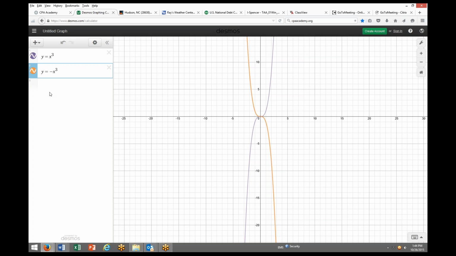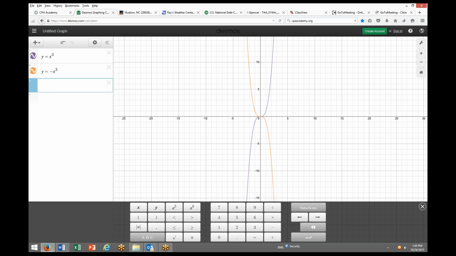And here's the classic pattern class. For anything with an odd number exponent, let's go back and even do just y equals x to the first. I'll write it as x to the first, but we all know it's redundant. All you have to do is say y equals x. That's the same thing. And notice we know that line, of course, the identity function going through the origin, y equals x from the lower left to the upper right.